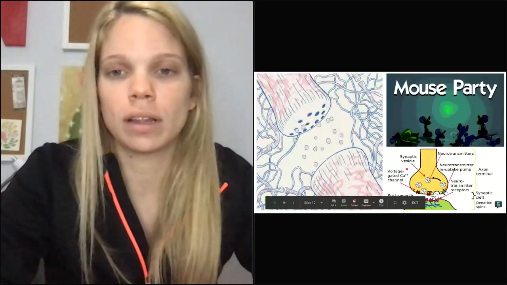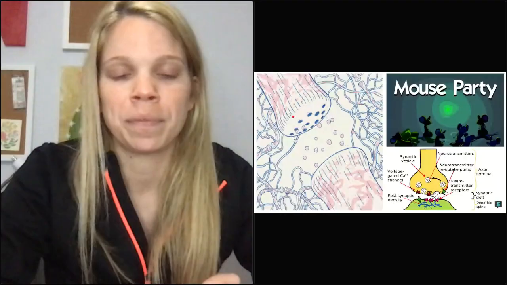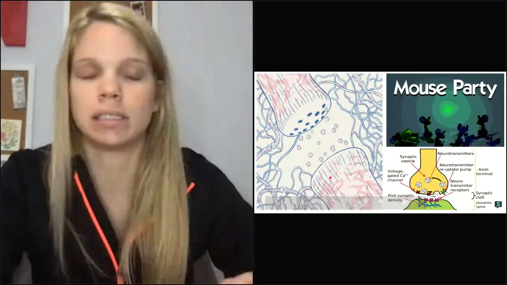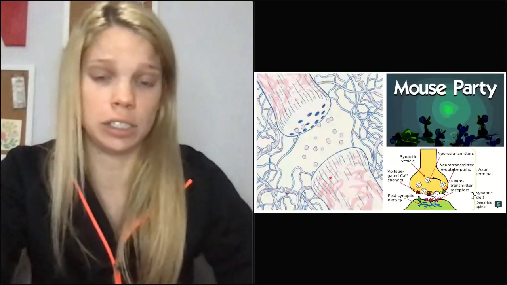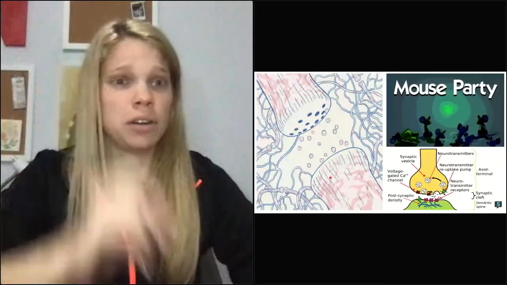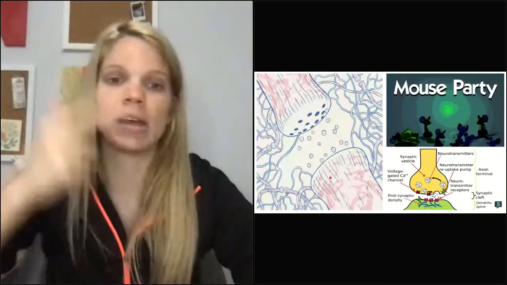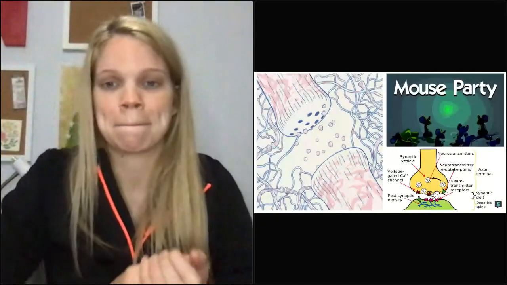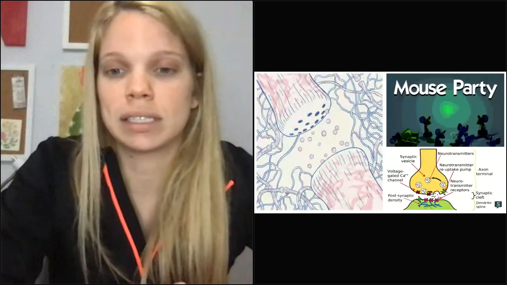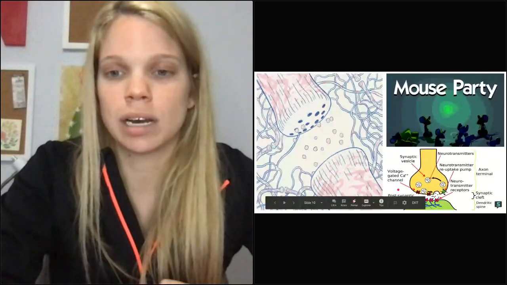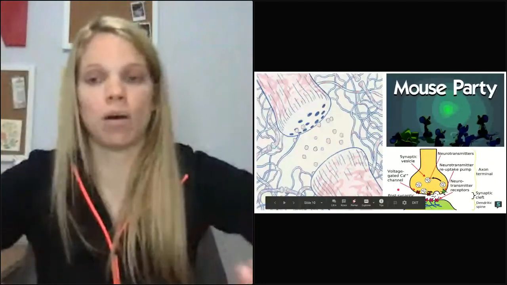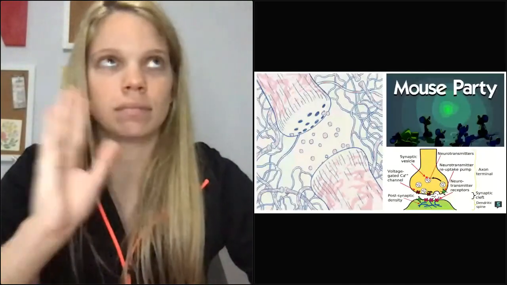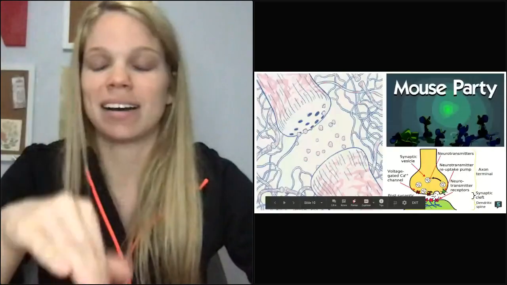We already saw in Mouse Party how the axon will pass on these ligands, which are then picked up by the dendrite. Those can be various different molecules depending on what they need to do and in what part of the brain. You have certain parts of your brain that are associated with memory, happiness, stress. They're going to react with certain neurotransmitters to do that. And when they do that, they have this thing called the synaptic cleft, and that's what's going to be pumping all that stuff out and then passing it on to the next neuron.